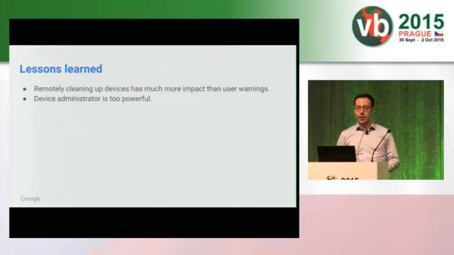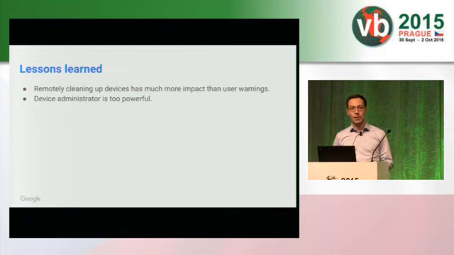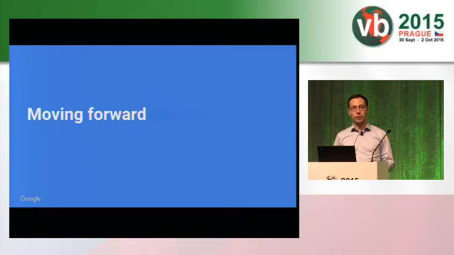And the lessons we learned is that remotely cleaning up devices has a much bigger impact for the health and safety of our Android ecosystem, and that the device administrator is just too powerful. It can block users from taking their own action, from removing applications that they want to remove after they've gained this abusive persistent mode. And so we may have to think about how we are moving forward with the device administrator.